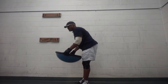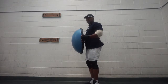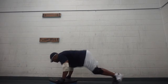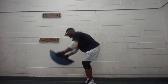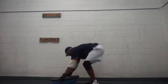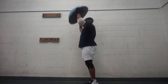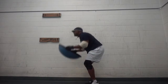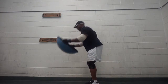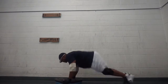All right, to begin this full body workout, we're going to start with the BOSU ball, and we're going to do BOSU ball burpees with an overhead press. Now, your goal for this exercise or throughout this workout is to perform 15 reps or at least 30 seconds of the exercise. Once the exercise is complete, you're going to continue moving throughout the workout by performing a side step or a walk in place.